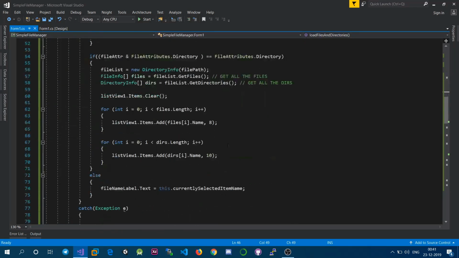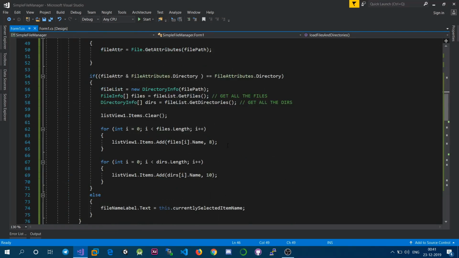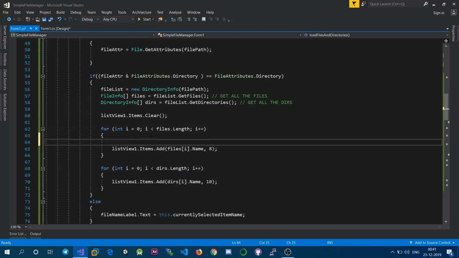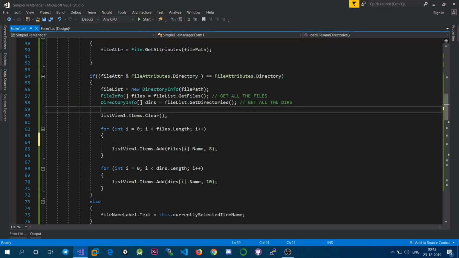So one more extra thing I want to show you is, if you want to change the icon of the file according to its extension, you can also implement that using a switch case. Like you are getting the file info over here, so I'll create a string file extension equals nothing.